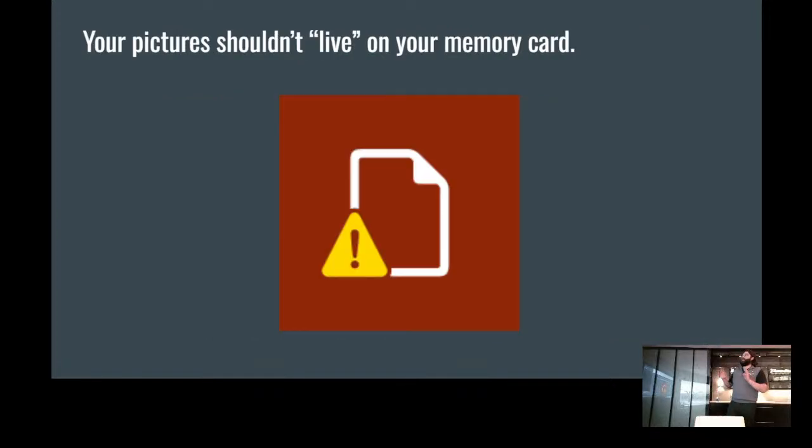Your picture shouldn't live on the memory card. I think that's an important thing. I have a couple customers who come in all the time and they'll just keep buying SD cards. I looked at this one guy's profile and it looks like I've sold him about 25 SD cards over the last year alone because he just won't delete the photos off his card. I look at the card like a car. So if the camera is your house and your computer's work, the card is going in between the two. You're meant to take the photos, download them onto the computer, and then clear the card out and keep shooting with it.